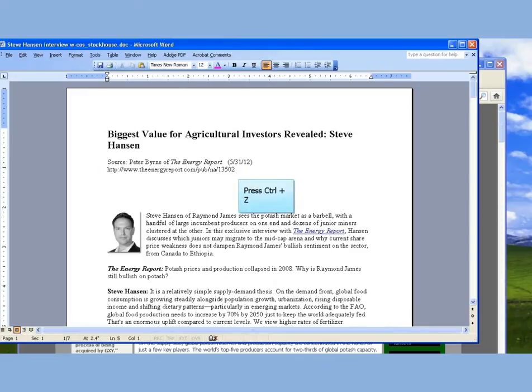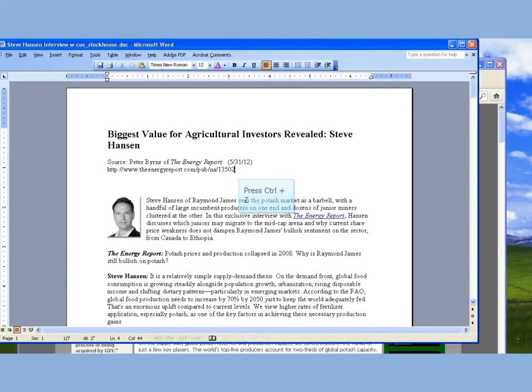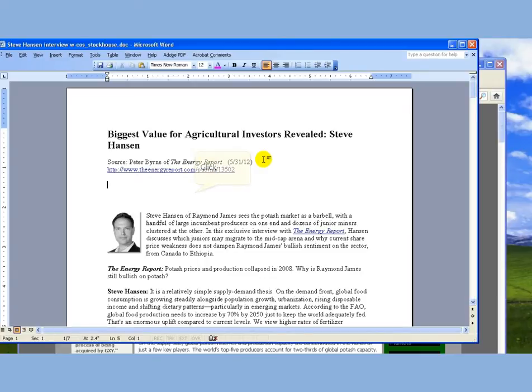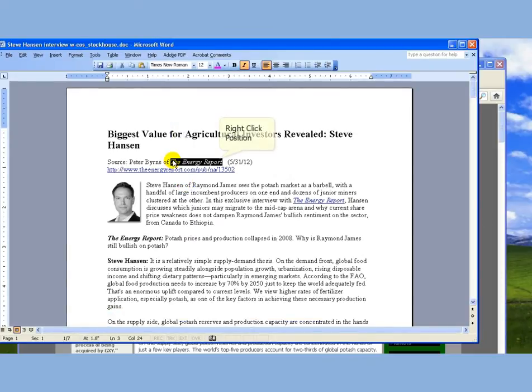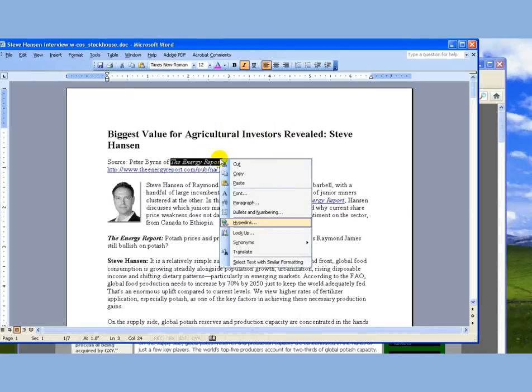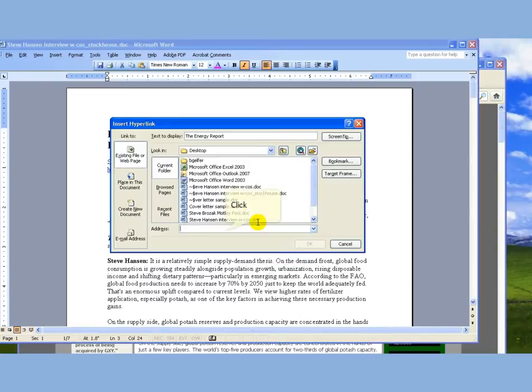Make sure that's hyperlinked. And I'm going to hyperlink this source, the energy report, just to the energy report itself.